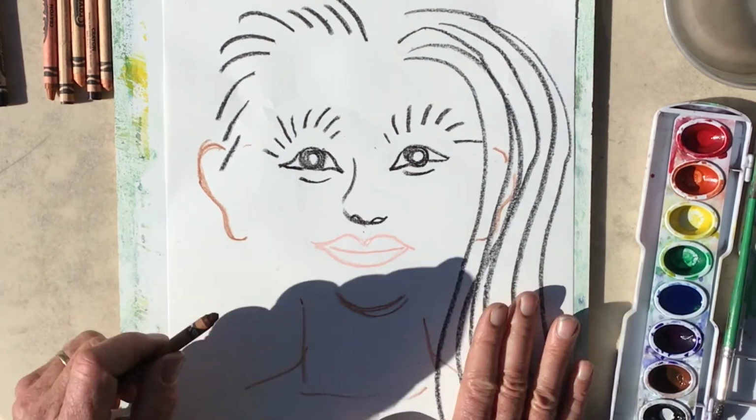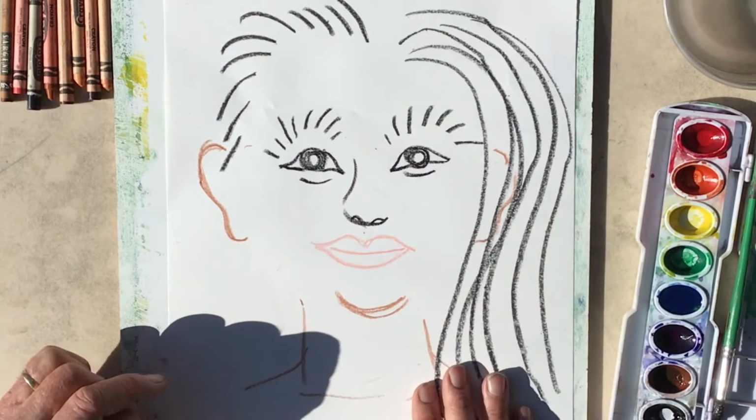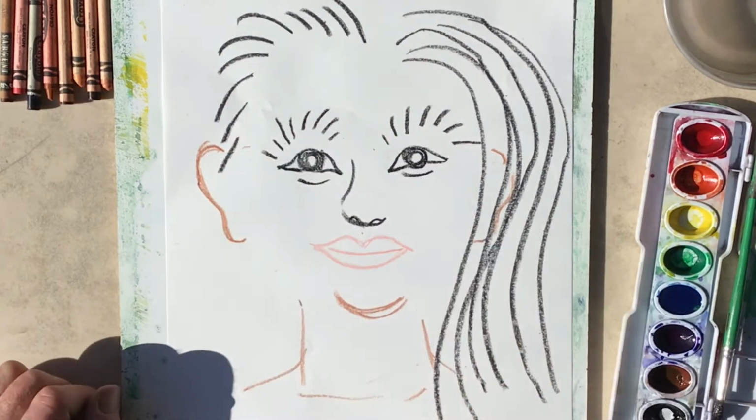Okay, it's time to paint with the watercolors. Why don't you finish doing the drawing you'd like to do, and when you're ready, we'll paint with our watercolors.